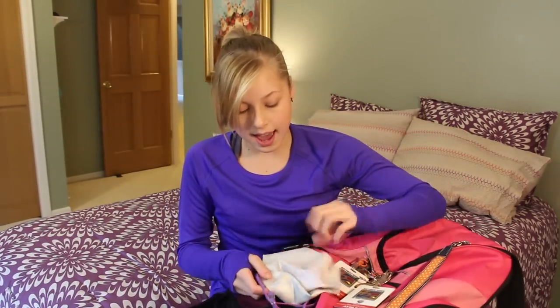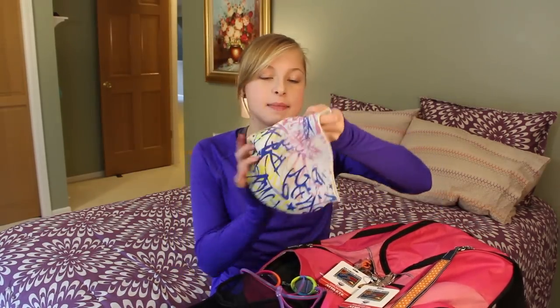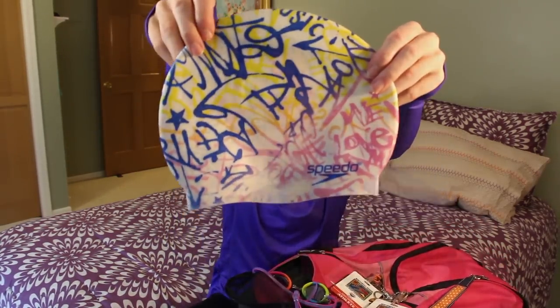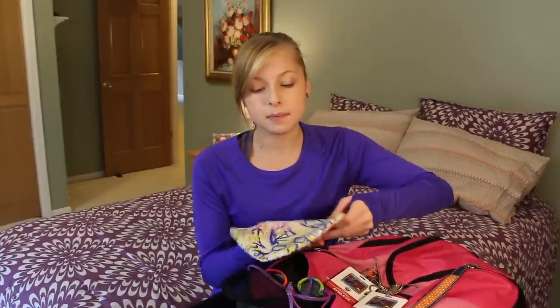In here, I have an inside-out cap. This is my absolute favorite cap in the entire world. I've had this cap for a year and a half. I wear it almost every day to swim practice. I only have one cap with me for practice because I only single cap. I do bring this cap to meets and then my team cap to wear on top because I like to double cap at meets. But at practice, it doesn't really matter.